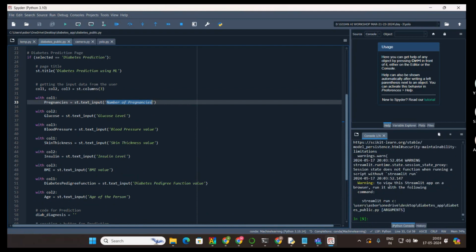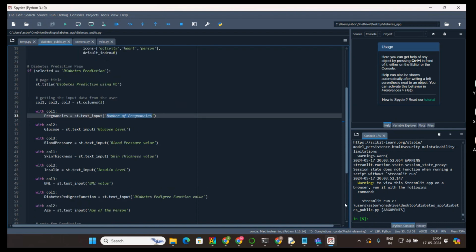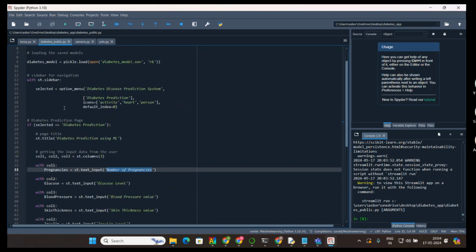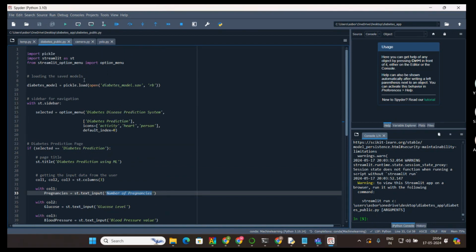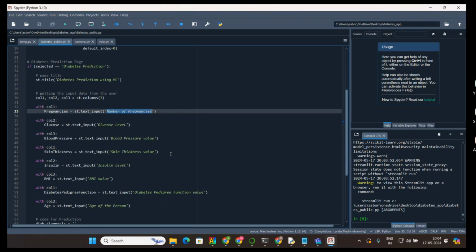Then just run it. If I run it, it is showing some warning. The warning is nothing but Streamlit is trying to run, and we are running without Streamlit. I will tell you what Streamlit is. So that's the warning here. That doesn't cause any problem. If it shows some library function is missing, then try to install that library. Warning, you just leave it.